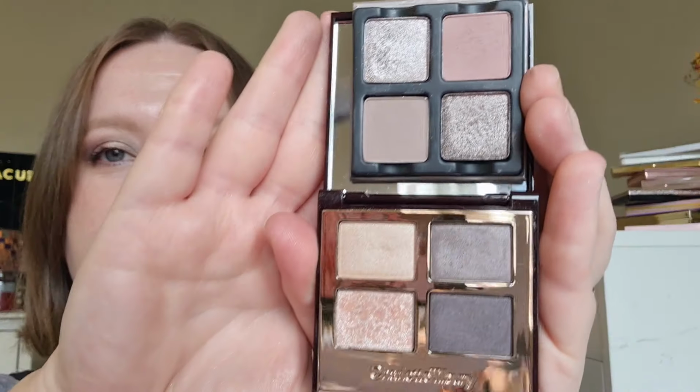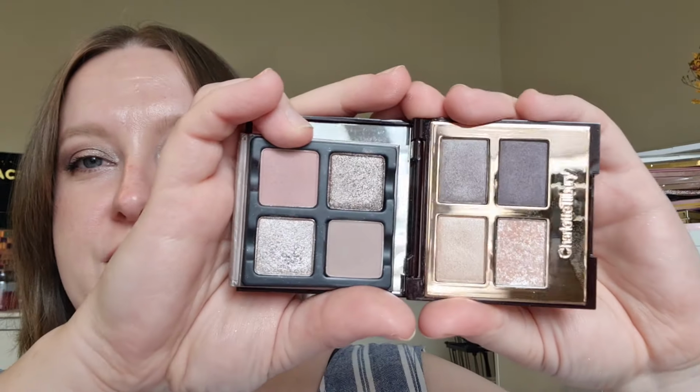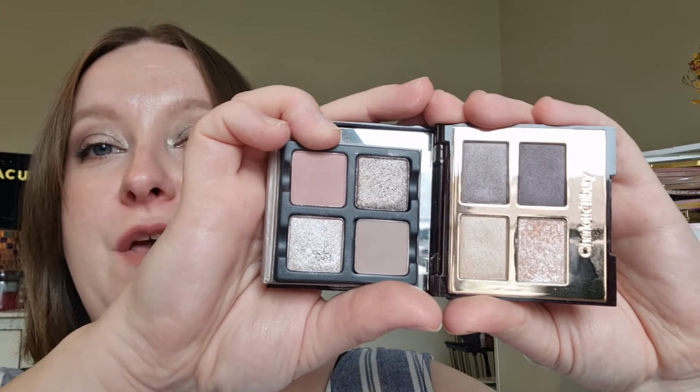Next up we have the Viseart Petit Four in Lila. Just stunning. So actually, let me compare this and the Charlotte Tilbury, which I've just dropped on the ground. So I hope you can see here the difference between the Charlotte Tilbury and the Viseart, that there's just a bit more brown and a bit more pink in the Viseart, whereas the Charlotte Tilbury is very grey. But other than that, generally similar concept, a neutral cool toned quad with 2 shimmers and 2 mattes. The Charlotte Tilbury is kind of like 2 satins and 2 shimmers, or maybe 3 shimmer satins and 1 sparkly topper. Anyway, this is phenomenal.